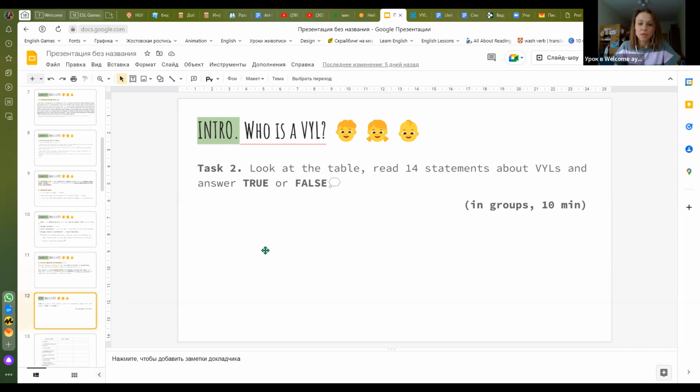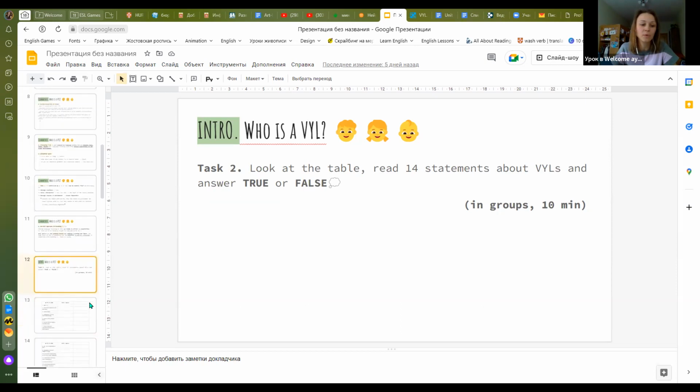Okay. So, guys, now I'd like you to work in groups and to learn more concepts, more essential things about very young learners. Maybe you will be shocked or surprised, or maybe you will manage everything in it.